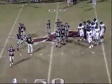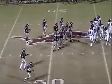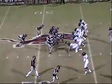Clock down to 2:15 to go in the fourth quarter now. Yeah, Devin Powell on the tackle. Good job just holding on and waiting for help. Big third down here for the Cavaliers. Third down at about 8, Brandon. I'm sorry, didn't mean to talk over you. Both teams have 2 timeouts left. Clock's down to 2 minutes.